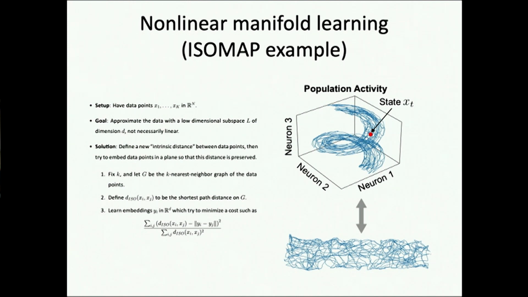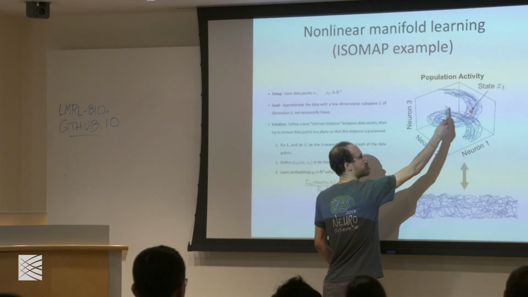But I just want to really quickly give the general idea of what Isomap is doing. As far as concepts go, I think it very much represents what Ila and I are talking about in terms of nonlinear manifold learning. So again, the basic picture to have in mind is that we have a bunch of data points here.